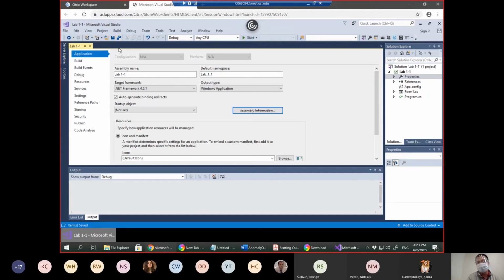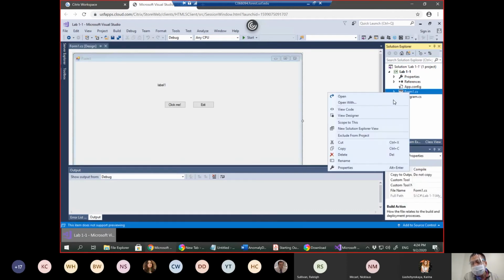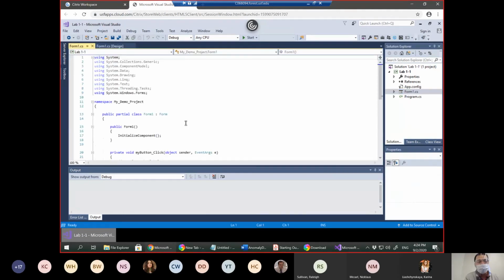Now you see the default namespace is Lab 11. Let me close the property window. If I want to check my design window and my code window, you see, namespace is still my demo project. It has not been changed to Lab 11.